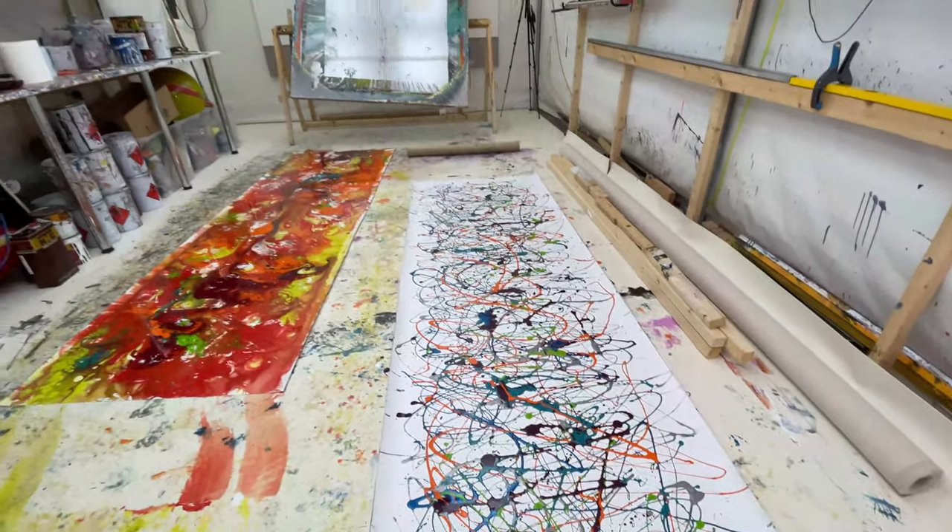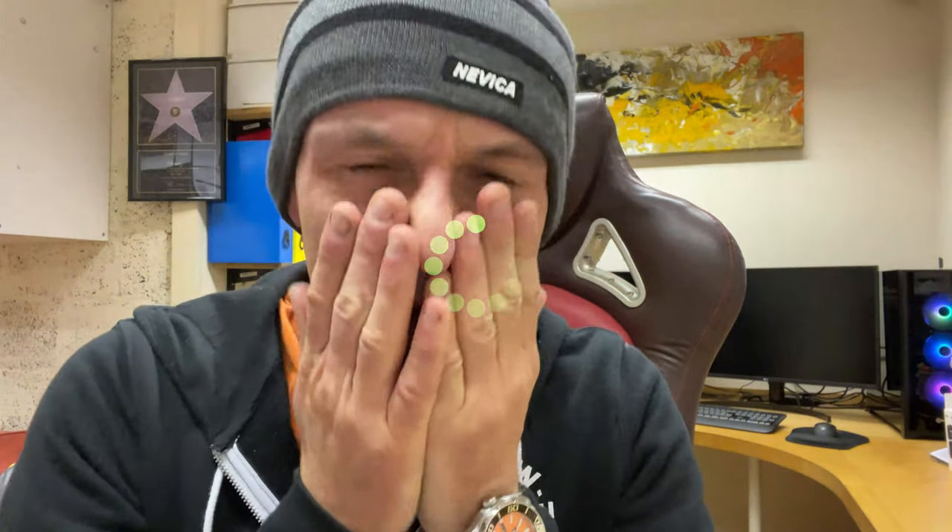I'm really happy with those paintings — they look pretty cool. One is to get as close as possible to a previous one I've done on that scale, which I think is going quite well because I've never done one at that scale before. The other will be Pollock-esque with similar colours — two different angles for a commission. Fingers crossed when I come back in they should look pretty cool. Right, I've got to race home now because I'm doing a pre-recorded live stream — that's live but not live — in a couple of hours. But for the studio, that's it — I'm out of here.